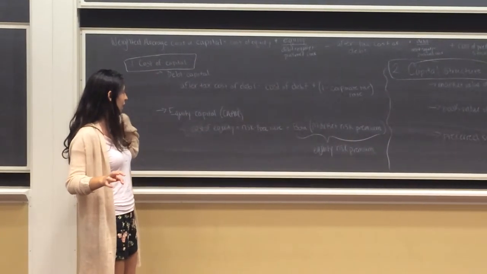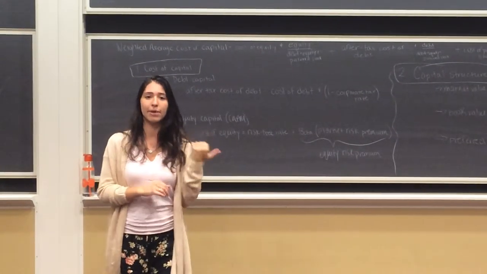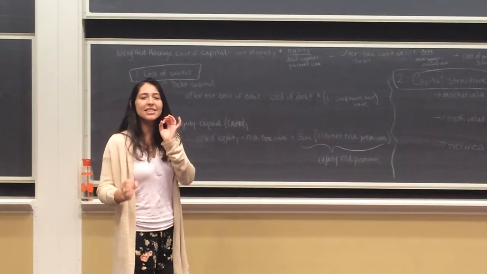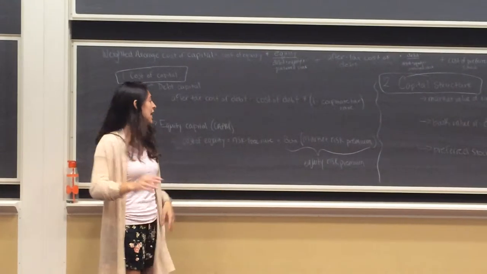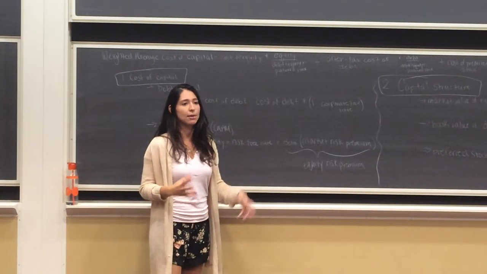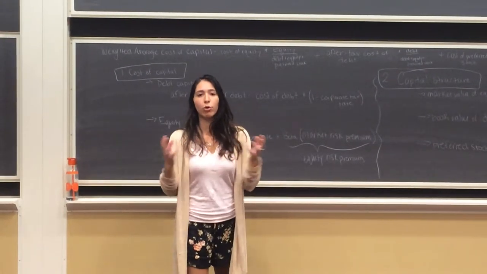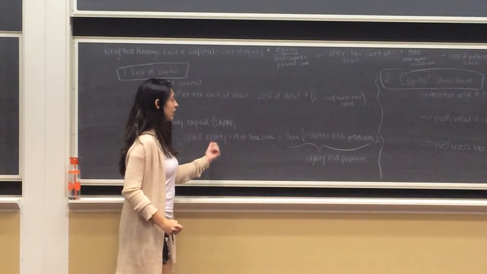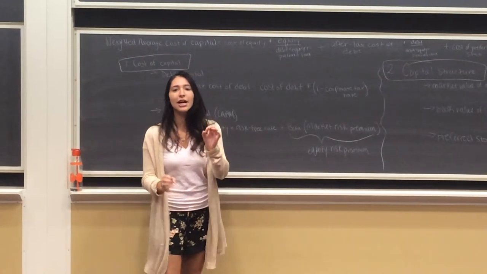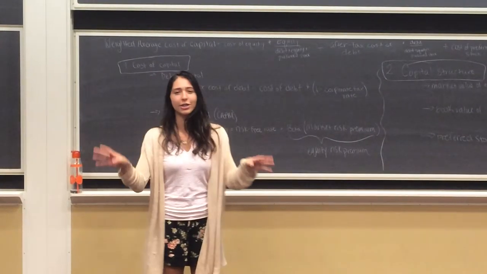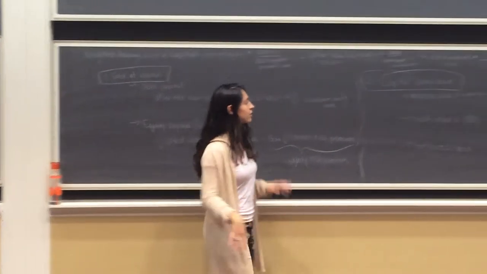So next we're going to look at the equity capital. So we've touched upon in the past weeks, the capital asset pricing model, and this is essentially how we derive the cost of equity. So the cost of equity, just to refresh your memories, is equal to the risk free rate plus some equity risk premium. So the extra return that you would need for bearing more risk. This formula is driven a lot by beta. Beta is the systematic risk of the company, and we're going to have to talk about that at a later session, because that would take a whole lecture in and of itself. But it's important that you just understand these two concepts right now.